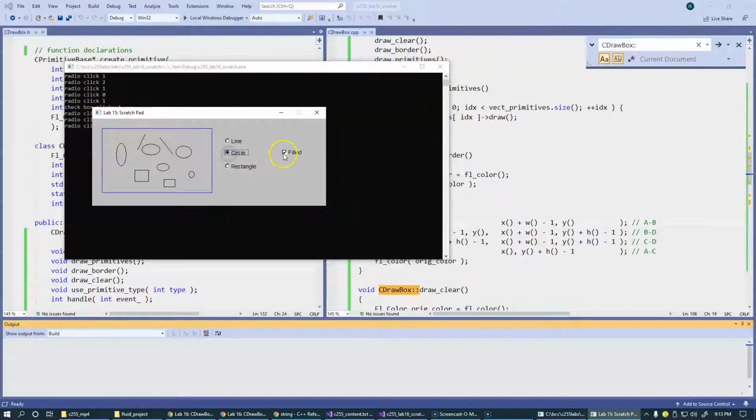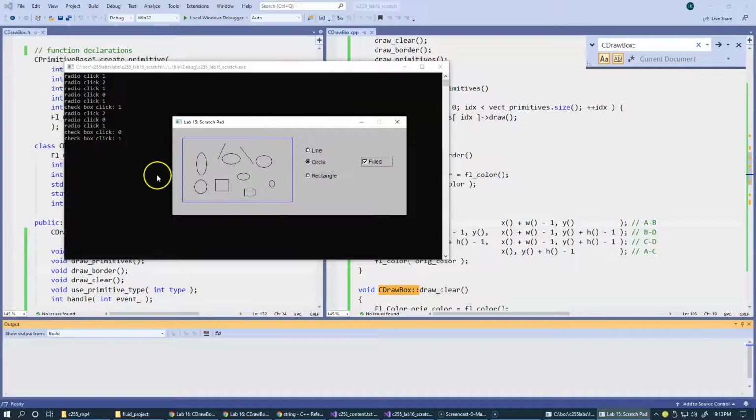And the only thing that's still not fully implemented is the filled version, which we will take care on in our next exercises. But overall, you see that the functionality continues to work exactly as we had this at the end of the previous laboratory exercise. But now we're prepared for adding new features and new ideas to the Scratchpad application.